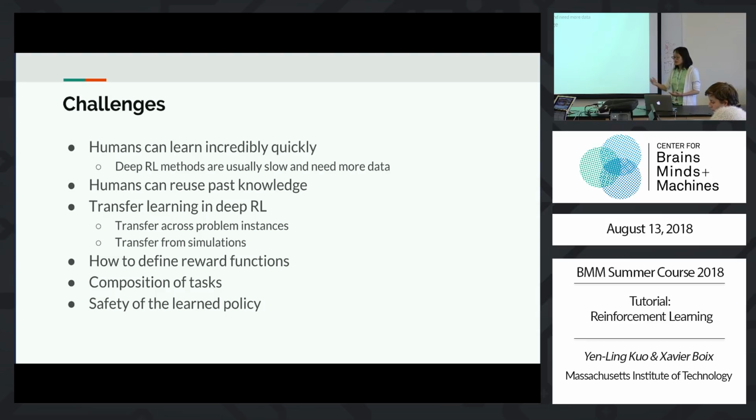Another is composition of tasks, where you need to combine different actions in order to achieve larger goals. Currently not many RL agents can handle complex composition of tasks.